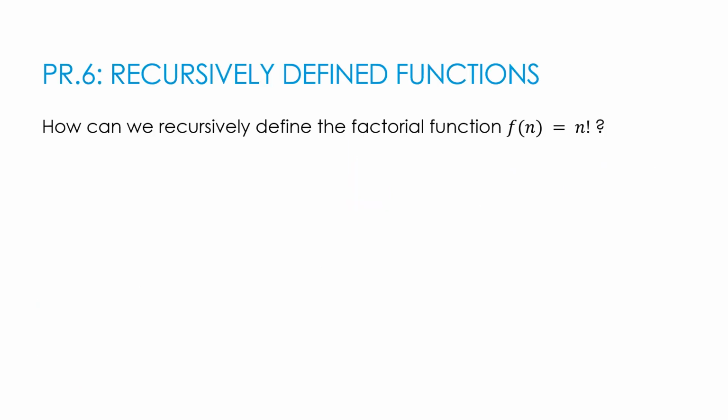Here's a question I would like you to try on your own. So I'm asking you to define the factorial function, and of course factorial is n factorial, meaning take whatever n is, which is going to be an integer, times every other integer below it all the way down to 1. So if you're stuck on how to do this, I suggest making yourself a list. Start with f(1), f(2), f(3), etc. And then define your function by giving me the basis and recursive steps. When you're ready, press play to see how you did.